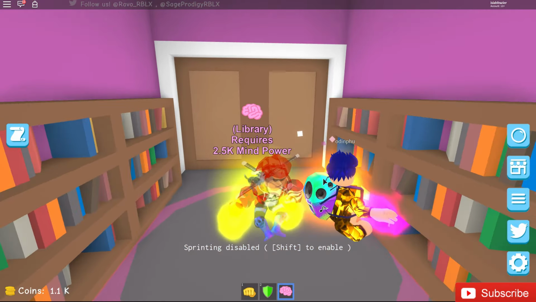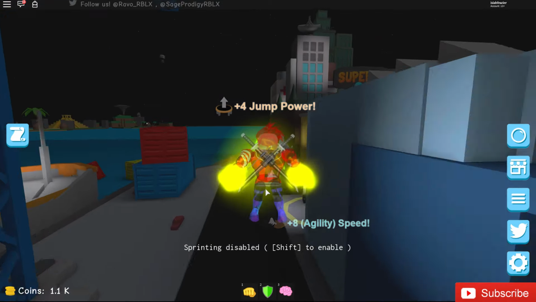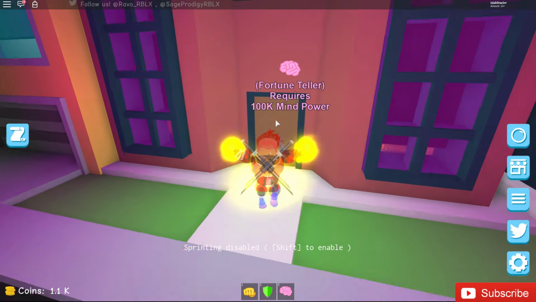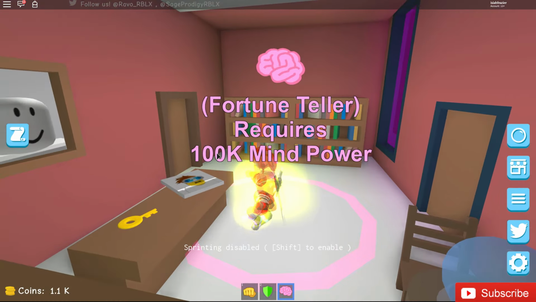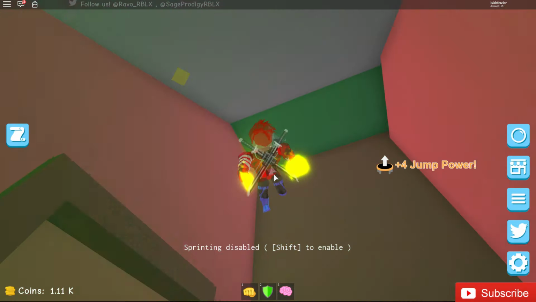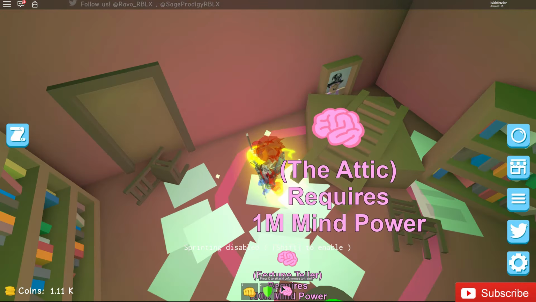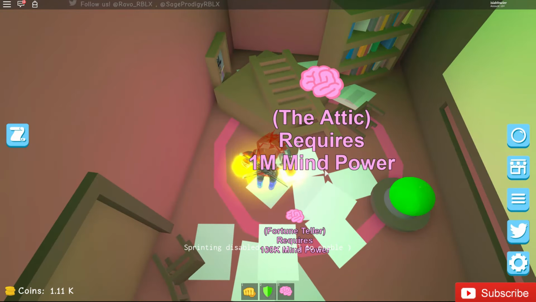You just sit in here and grind this to 10K, and then you have to go over here to the fortune teller, which is like right next to the ice cream truck. And right here it is. You just grind this to 1 million, and this one is called the fortune teller. Now for the 1 million one, it's up here. It's called the attic. It's right above the fortune teller. You just gotta go into the building and go up the stairs and the ladder. And you grind this to 10 million.